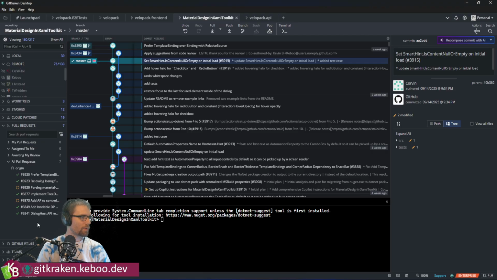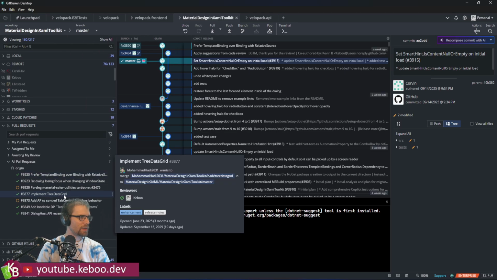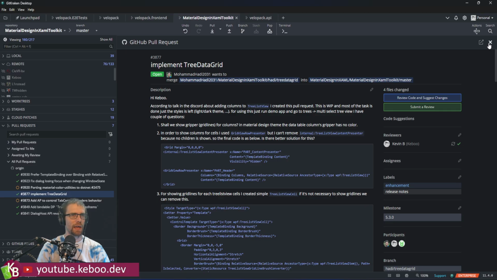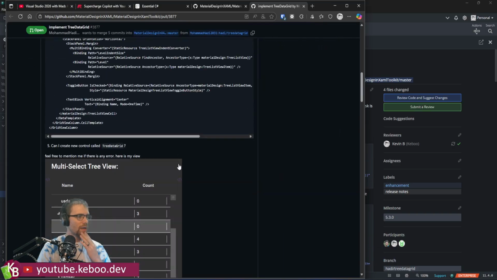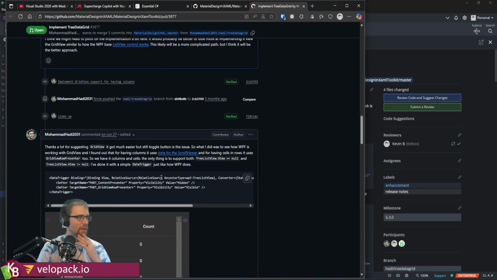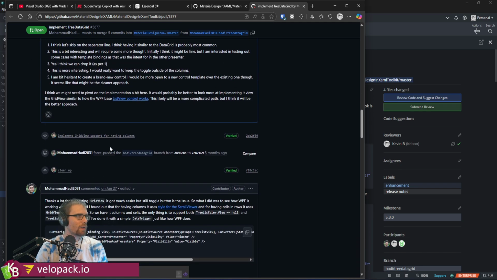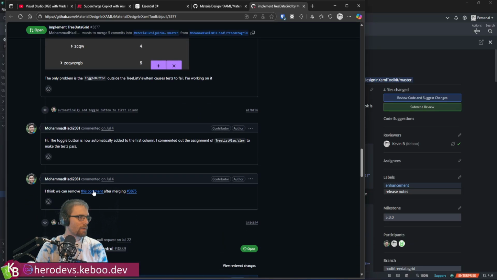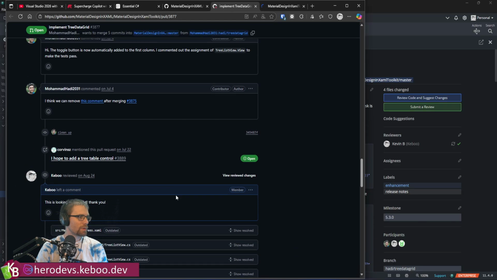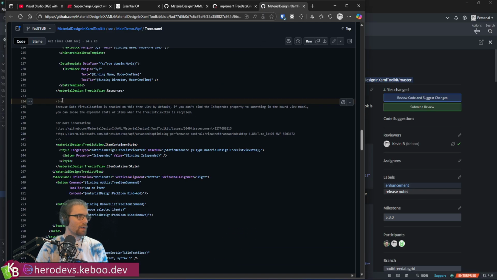So let's take a little gander here. I've got the remote open out here, or I guess we've got pull requests listed right here. Actually, I want to get back to the tree data grid one, I think, was the one I wanted to look at first, because this one is very hotly recommended. I'm trying to remember where we went, because we reviewed this once before, and then we went back and forth.